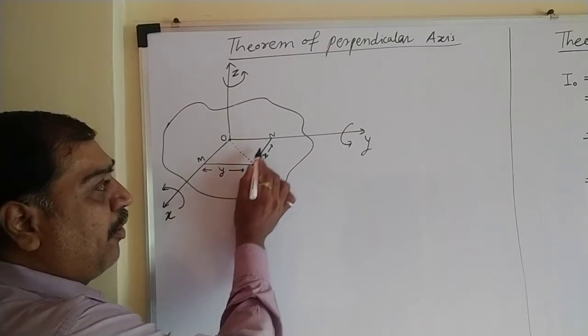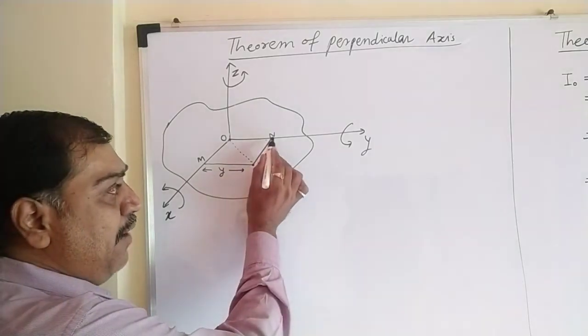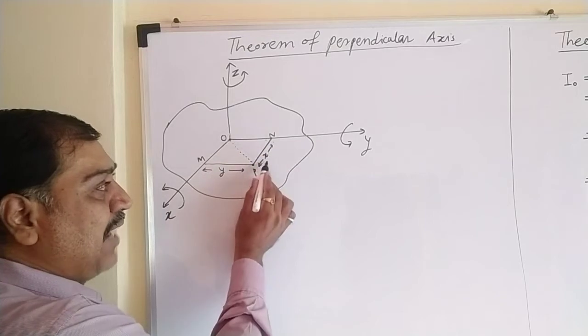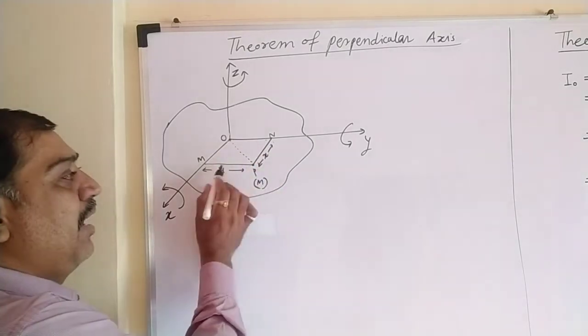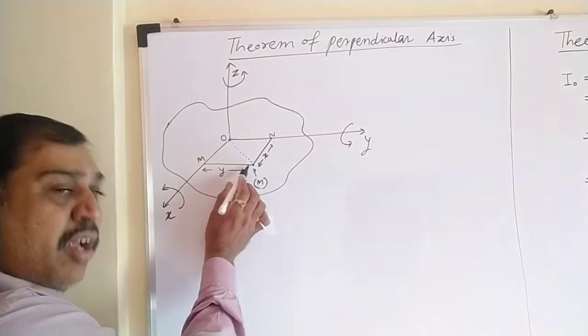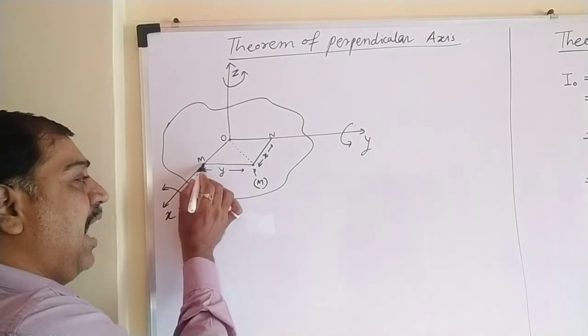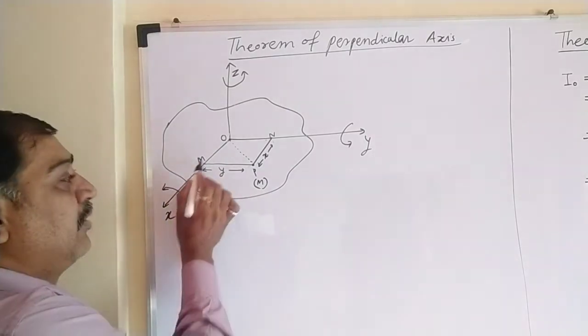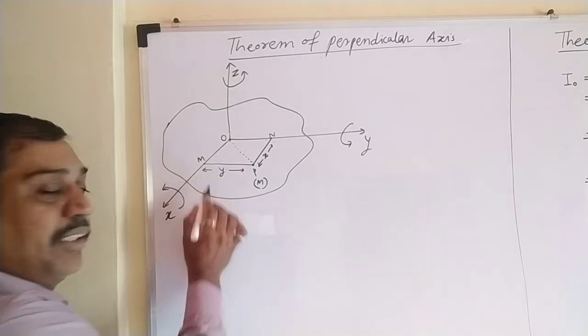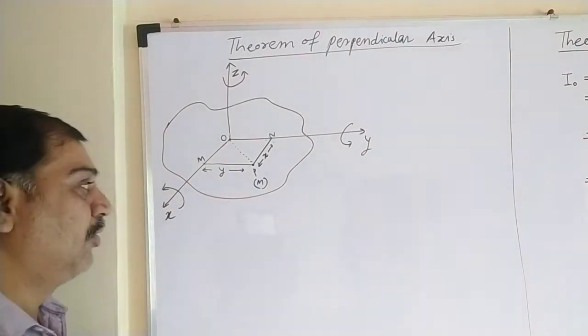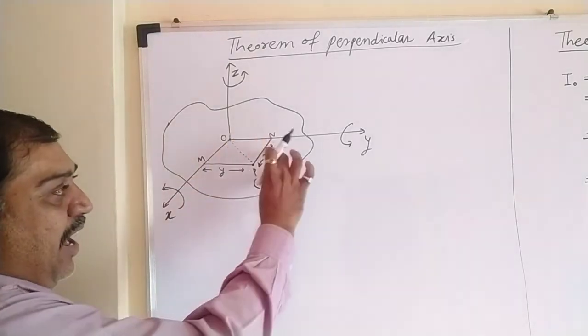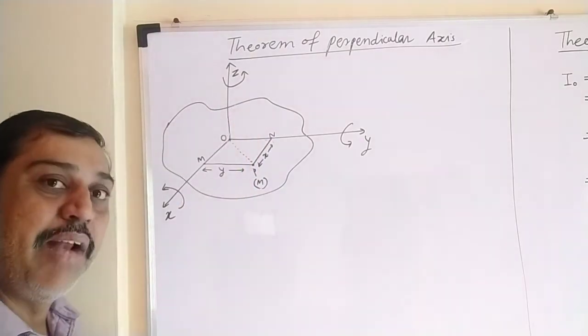One perpendicular is drawn on the y axis; it will touch the point N, and this distance PN is x. Similarly, draw another perpendicular from P on the x axis; it will reach the x axis at a point M. So here it is PM, and that distance will be measured as y. So this is y, opposite is y, x, opposite is x, and P is a point.